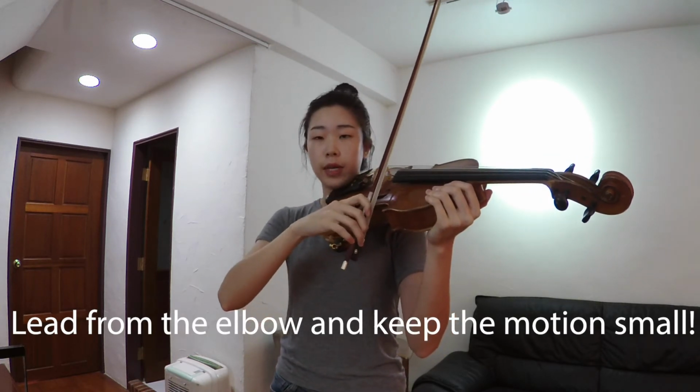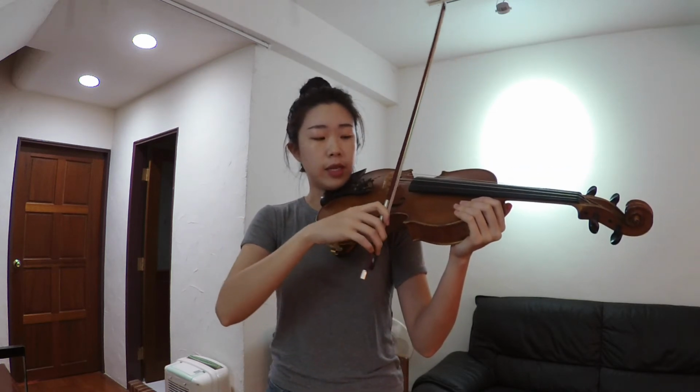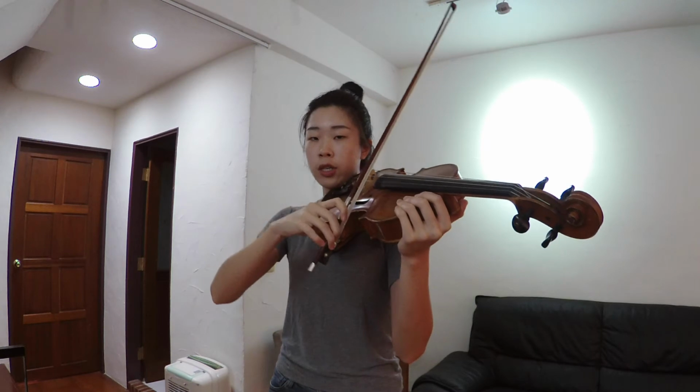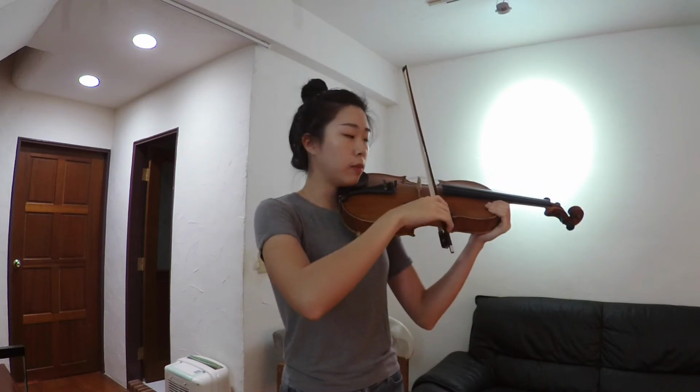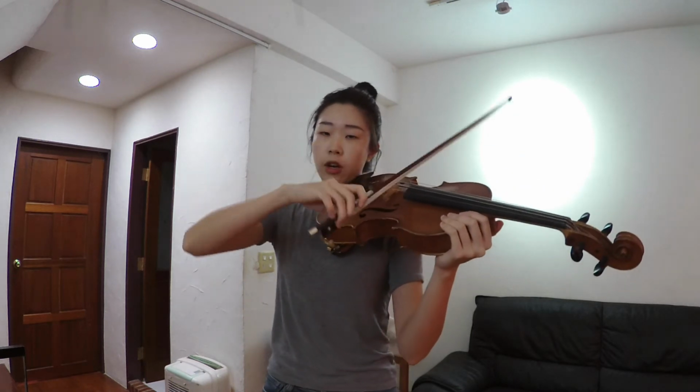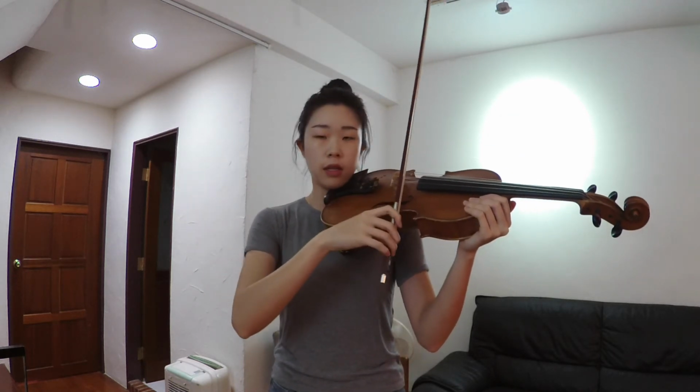So this is my A string, and this is my D string. You can practice just by placing your bow on the string and not playing anything, and just do this little exercise to make sure that your arm gets to know the angle of each string. Of course you can go further, but let's just focus on D string and A string for now.